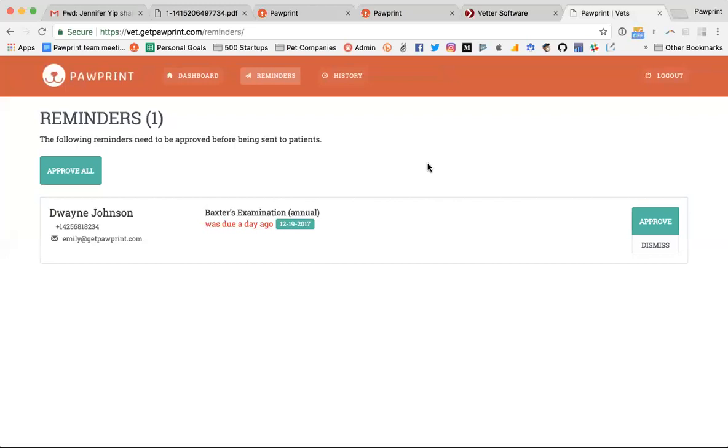Honestly, that's not on the product roadmap right now, but I can tell you, Tom, if the Vetter community suddenly says, Pawprint takes off, this is a great thing, we need to have bi-directional communication, there's no reason we couldn't do that because we have an outward-facing API, which is what Pawprint uses to pull information from Vetter.